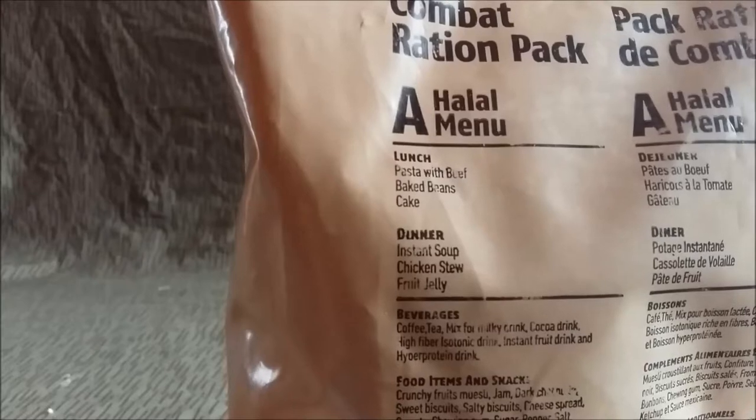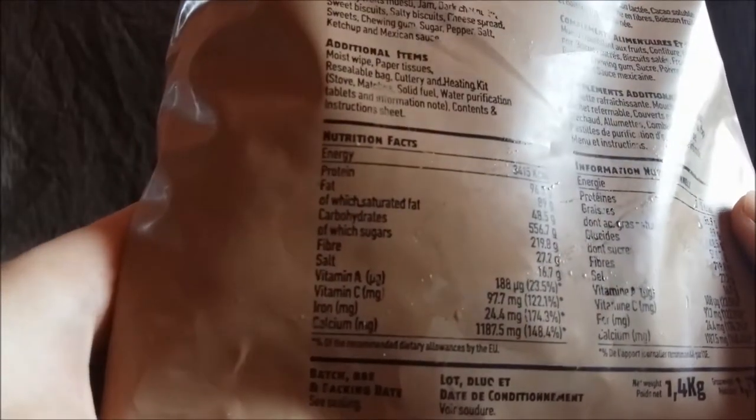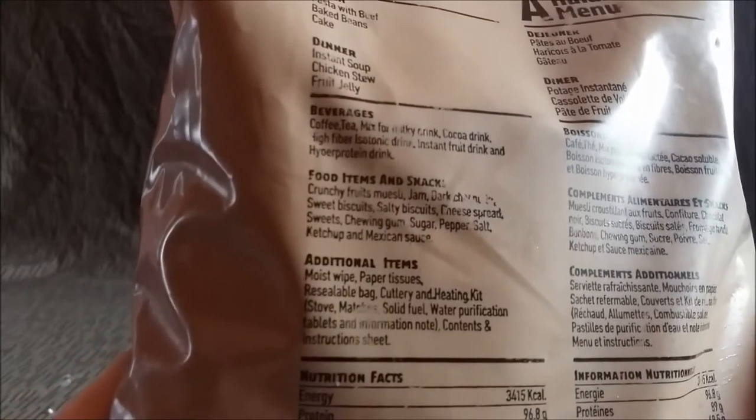This one is, as you can see, Halal menu. Lunch: pasta with beef, baked beans, cake. Dinner: instant soup, chicken stew, fruit jelly. You can see the rest of the stuff on this little list. I had it in the fridge, so it's a little condensed. Pause if you want to read something.